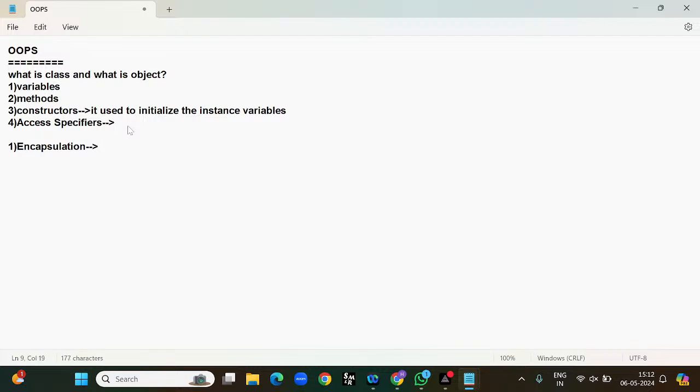Encapsulation means combining variables and methods as a single unit. Whatever program you write in Java, every program is an example of encapsulation. Without combining methods and variables, we don't write any program.